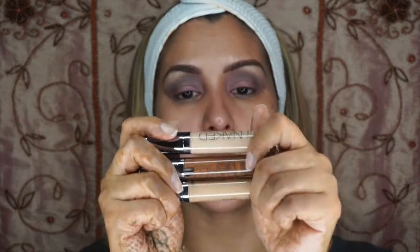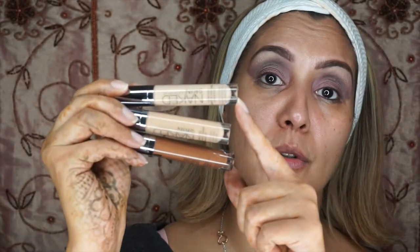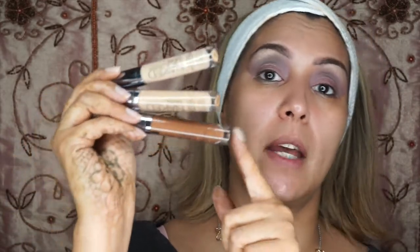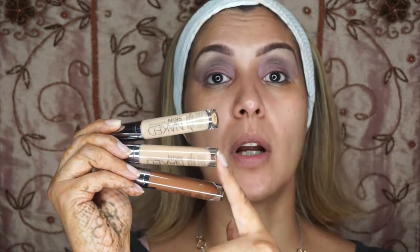And now let's work on our face before we do our eyeliner and finish up our eyes. For my face today, I'm going to be using concealer, highlighter and contour colors from Naked Basics by Urban Decay. I have these three colors. One is a light neutral, one is a medium, and one is a dark. The light one I'm going to be using for highlighting. The medium one I'm going to be using as a concealer, and the dark one I'm going to be using for contouring. And the medium one, which is closest to my skin tone, is the one I'm going to be using for concealer.